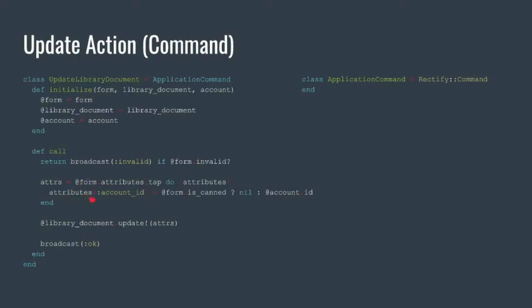And so rectify command uses something called Whisper, which I guess gives you pub sub behavior. I didn't really utilize this in any way, but I could see in your controllers if you wanted to do logging or notifications of some kind, you could subscribe to these events, and so you could keep that logic separate, which would be cool. But I didn't end up having to do that at all.